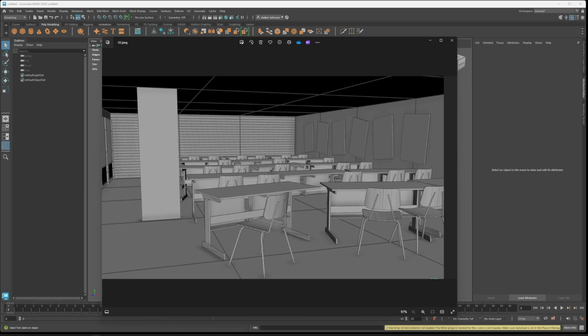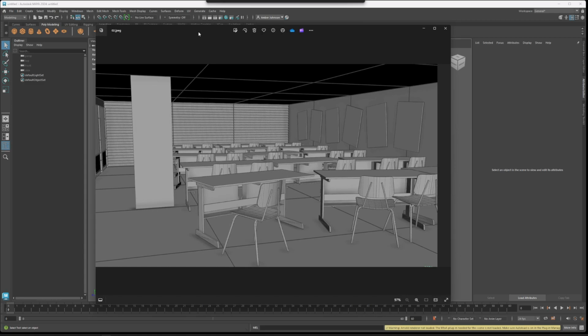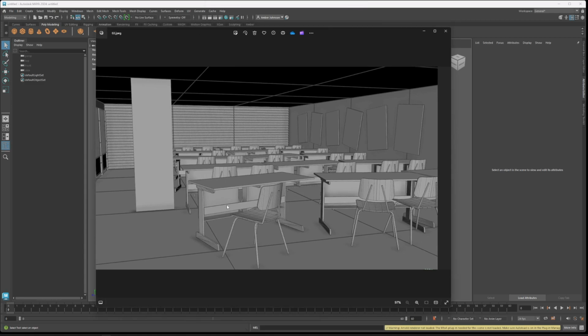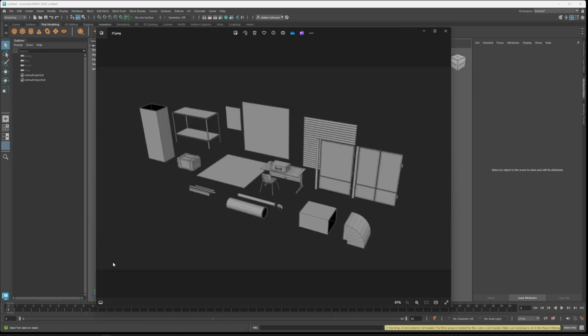So I found this image on the internet of a 3D space of like a classroom where you might see this in a game engine, with all these desks and chairs and walls and floors. And the way that this would actually be put together is you don't go into a program like Maya and model the floor like a floor or all of the walls and all of these chairs individually. Instead, what you do is you make a modular kit. So this entire space was built just using these pieces.